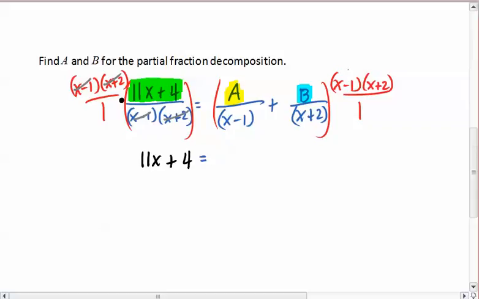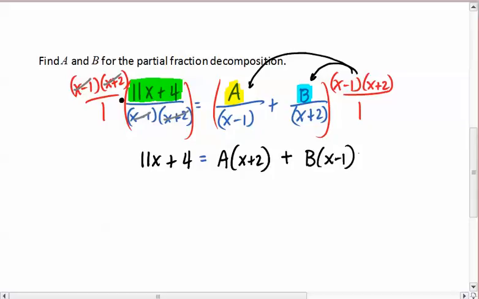So let's take a look at this one. Let's distribute this one right here. When I take a look at distributing that to that, you can see that the x minus 1's cancel, and all I have is a(x plus 2). All right, now we're going to distribute it to this one. Now we know that it goes back to what it was before, so that we have all the parts, and we look at what's going to cancel now with the b term. Well, it looks like the x plus 2's are going to cancel, so we're going to have b(x minus 1).